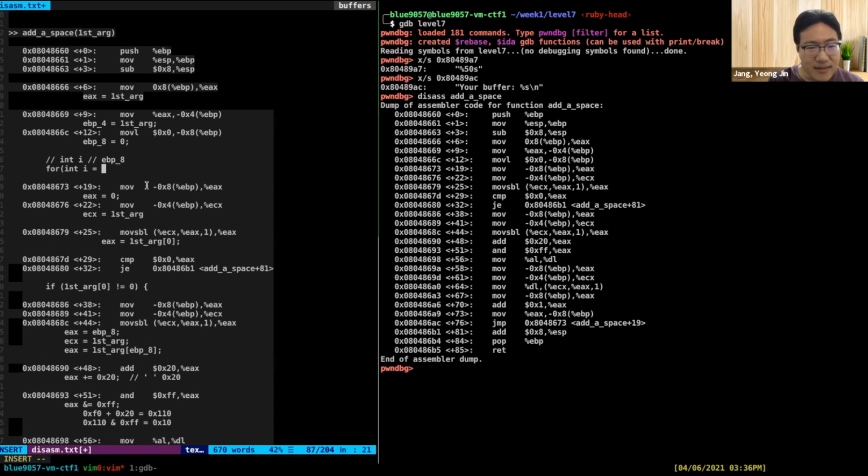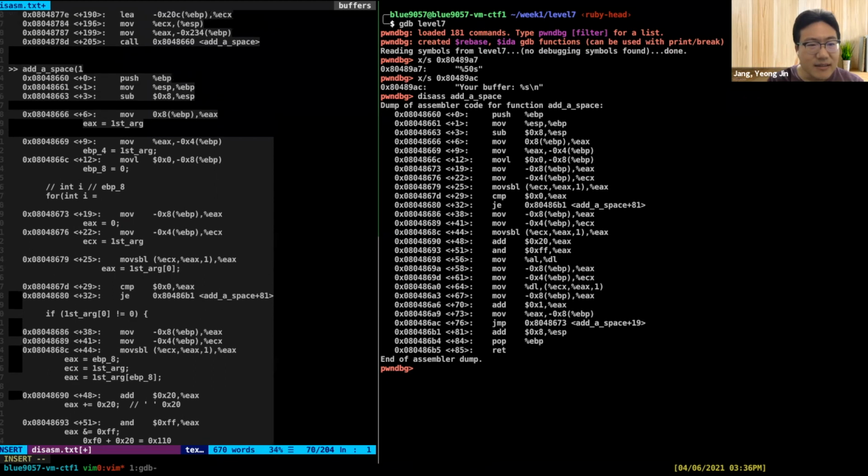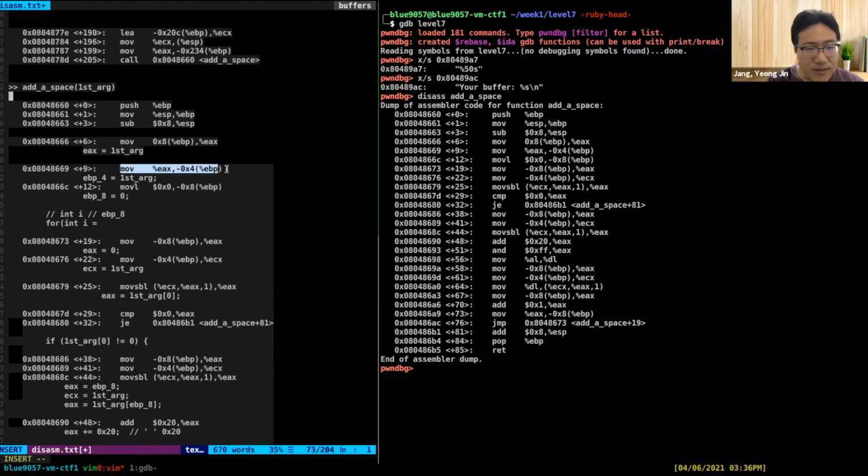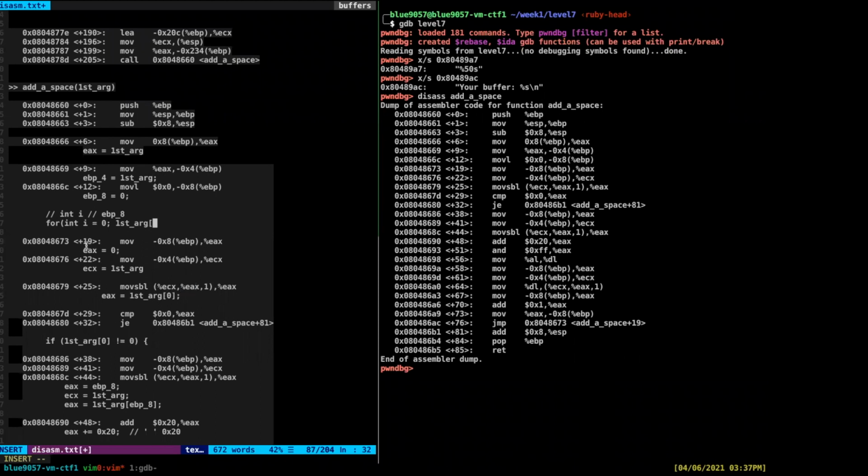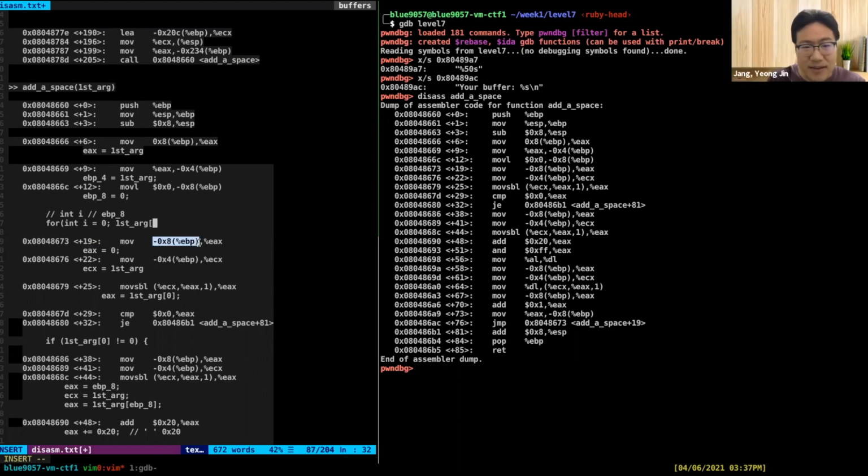So at the start, we set that value as 0, because here we put 0 at EBP minus 8. And then the exit condition is, we want to exit at the first argument, and we access that with EAX, and that's actually from EBP minus 8.